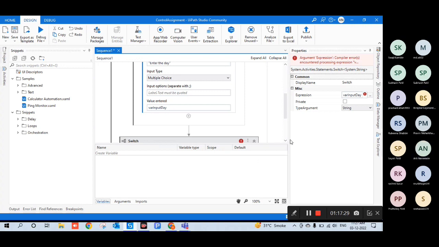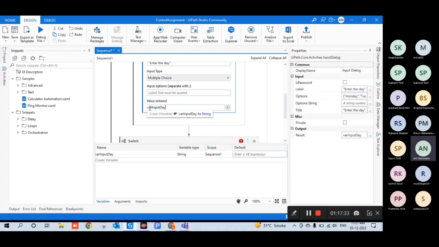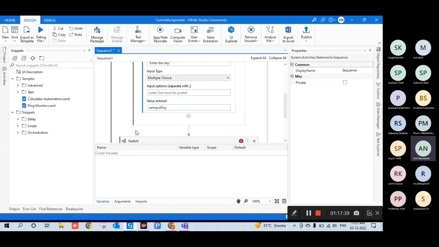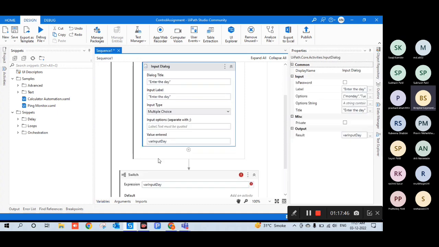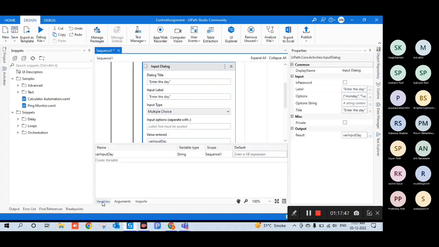Sir, here, control K is missing. In scope, just click on sequence. Go there. One minute, sir. Just click on input dialog. Then we go to the variable panel. Click on input dialog. Go into the variable panel. Okay. You can see there is a scope column. Click there.